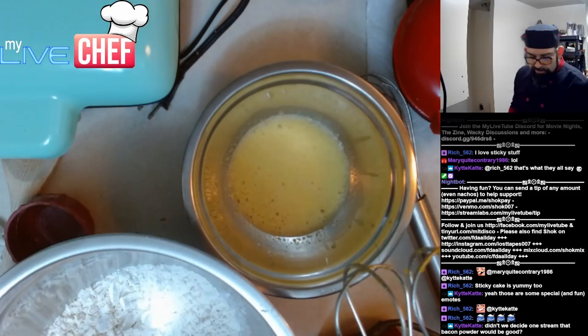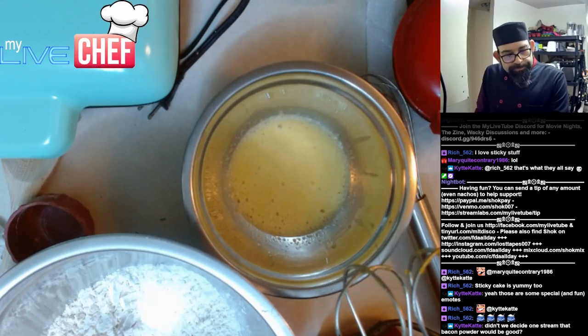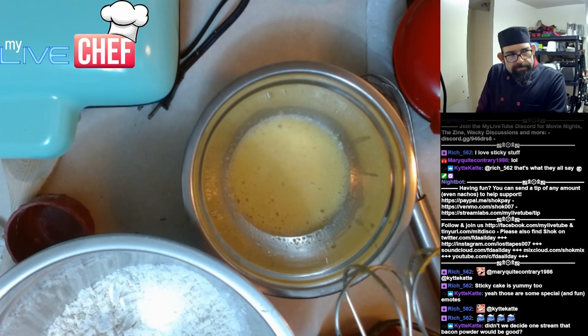Kitty cat, we've decided a long time ago that baking powder would be good. I think if I made extra crispy bacon and let it dry between some towels for a while, I could run that through my juicer and get finer than regular bacon bits out of it. So one of these days I probably will do that.